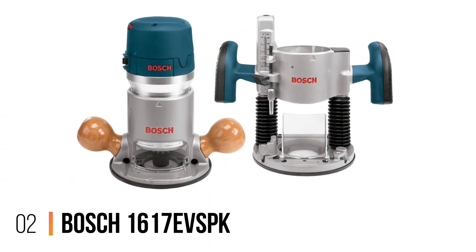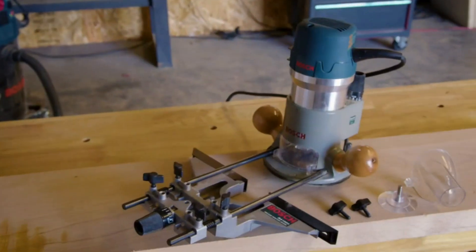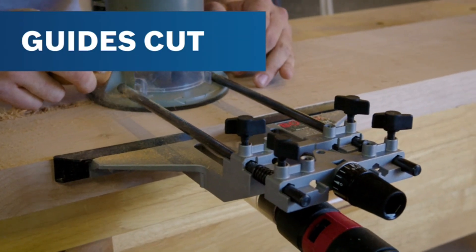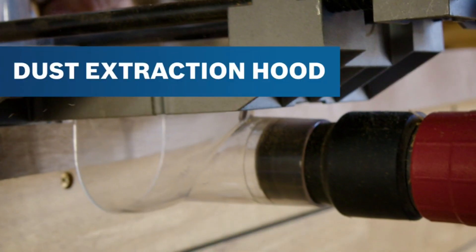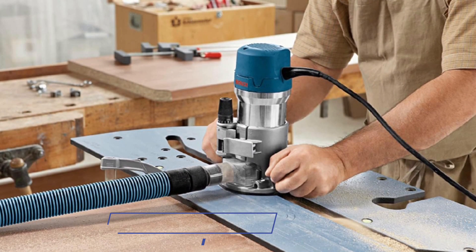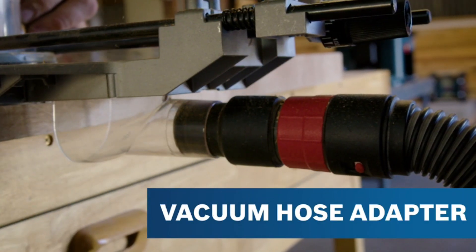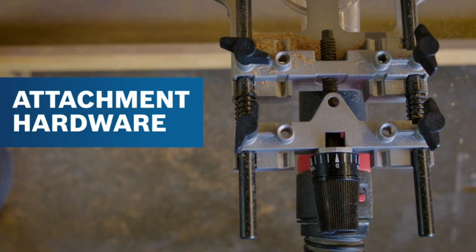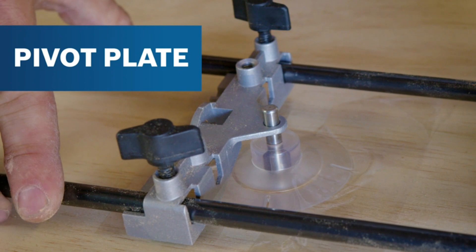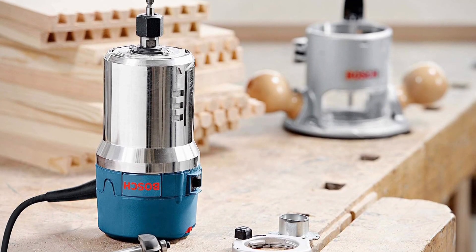Number 2: Bosch 1617 EVSPG. Bosch tools are typically designed for their ease of use, and because of this they can suffer a bit in terms of reliability and robustness. That said, this plunge router packs some advanced features typically associated with more expensive models, such as the Bosch electronic speed setting wheel and accelerator switch, rapid router bit change via an integrated spindle lock, and an SDS system that enables easy, tool-free insertion of template guides. This router steers through even the toughest routing jobs.